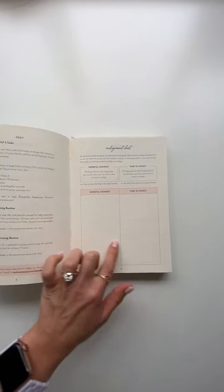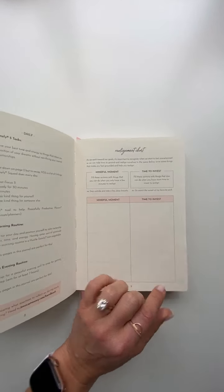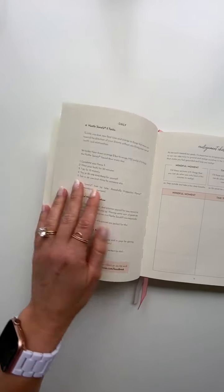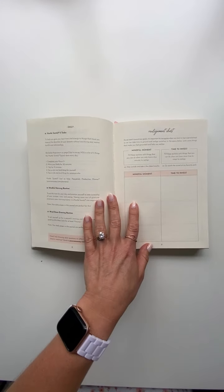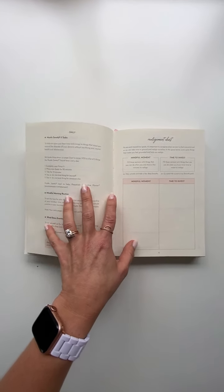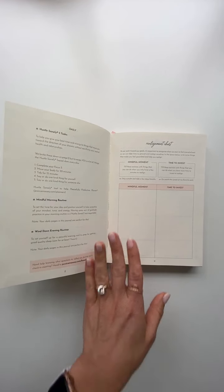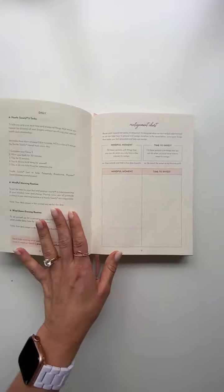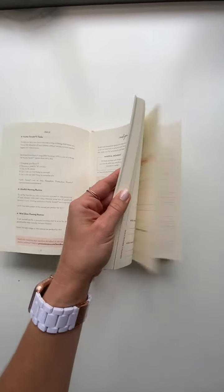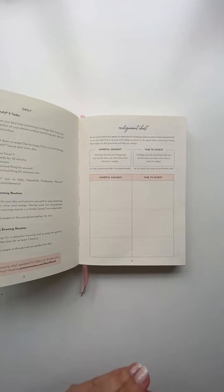The wheel, this used to be a circle. We changed it to a chart because I think the wheel was just too complicated for you. Also, do you notice that the pages are not white? They're ivory, because in my opinion, I like journals to be very inviting and warm, and I feel like ivory gets the job done more than white. White is just very stark. I love white for planners, but I love cream ivory for journals. So that is why we went with an ivory paper. The paper is an actual dream, you guys. It feels amazing. It's so crispy, so smooth.